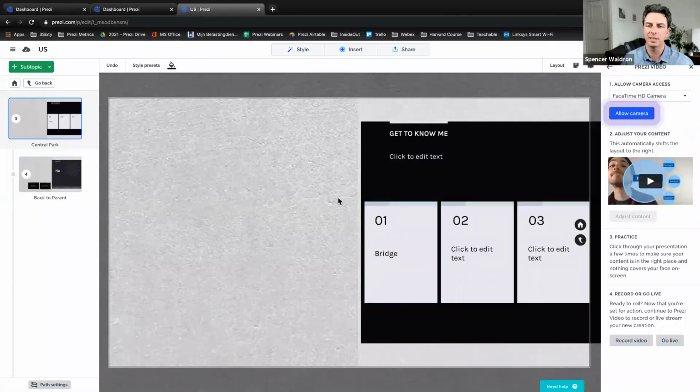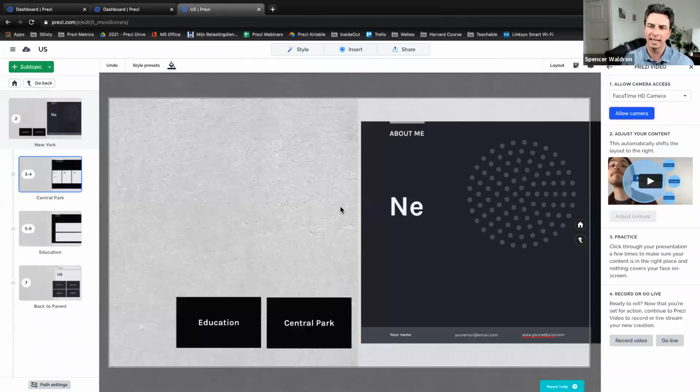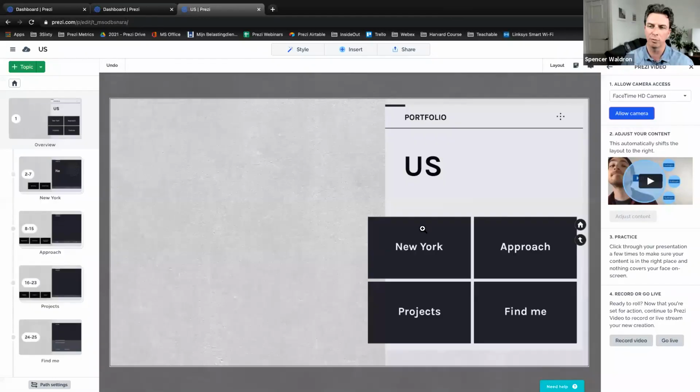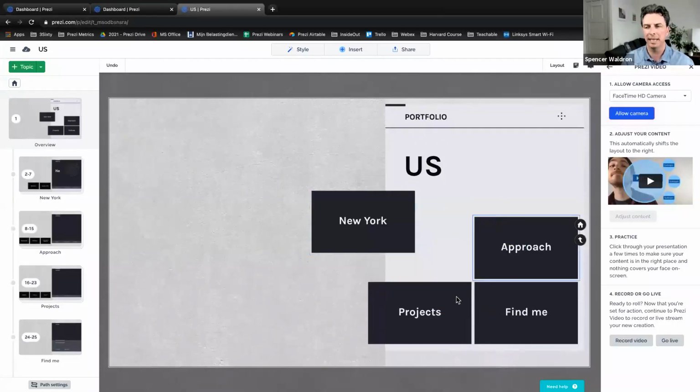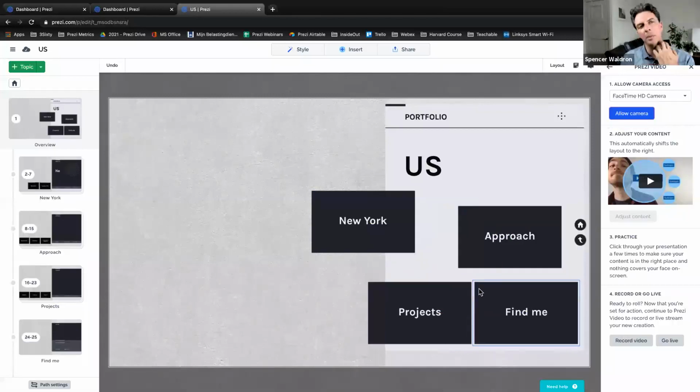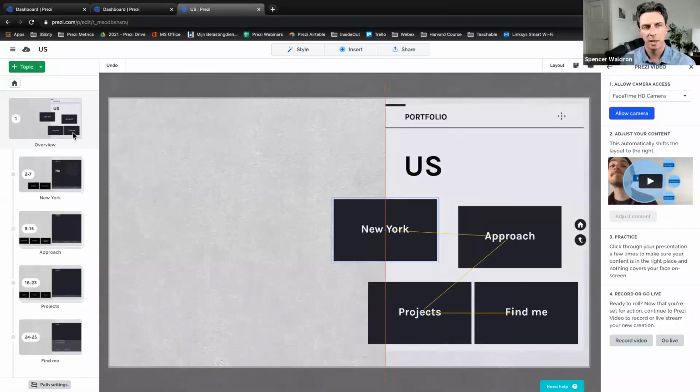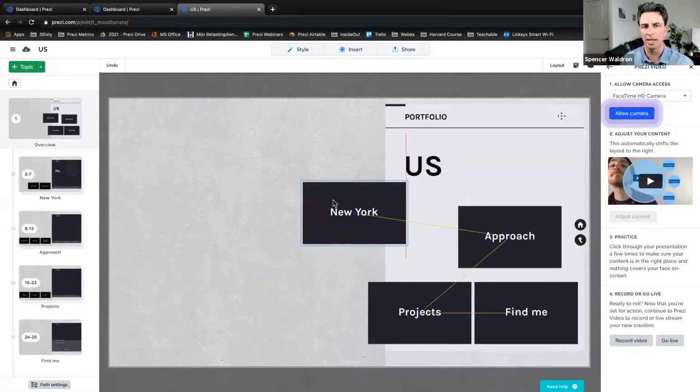It's layers of content as you zoom backwards and forwards through what we call topics. Each of these topics has many, many layers behind it. And this is probably the most important thing to understand about the Prezi environment: it's one of the few, if not the only software that's not built on this linear slide 1, 2, 3, 4, 5, 6, 7. You can have this 3D canvas and build lots of different layers of content onto it.